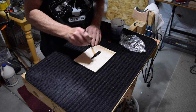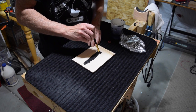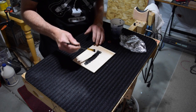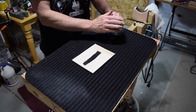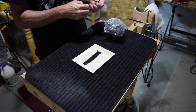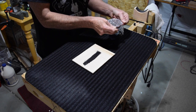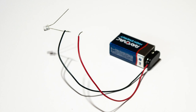Before you can paint the inside of your electronics cavity, you need to test the mixture for continuity. Start by painting a strip of the mixture onto a piece of scrap wood and let it dry. You can test with a multimeter that has a continuity test feature, or you can do what I did: take a nine-volt battery with a power clip, leave the positive red wire free, and connect the negative black wire to one of the legs of a mini LED bulb. Leave the other leg of the bulb free.